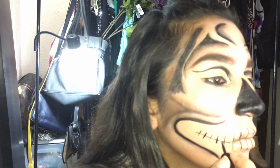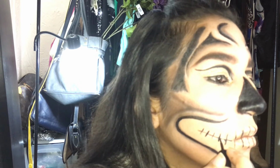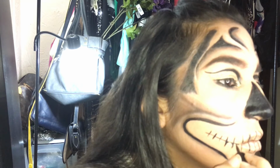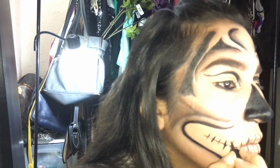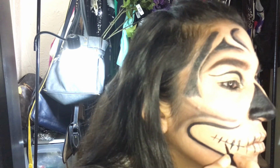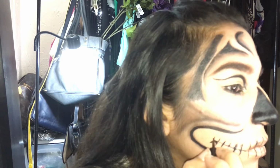These lines are there to separate the teeth, and as you can see, I'm starting to shade in between the teeth for the gaps. So that's why I'm applying the black liner there to accentuate a gap and to start creating a tooth. Just make sure you Google how teeth look in a skull so you can get a general idea.